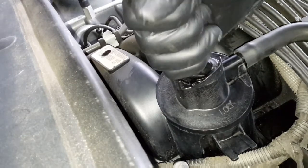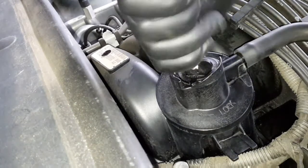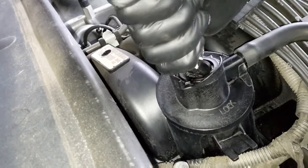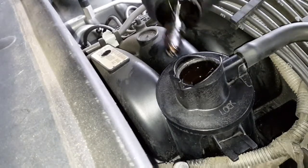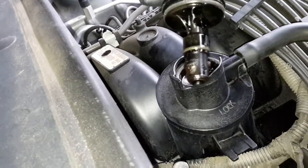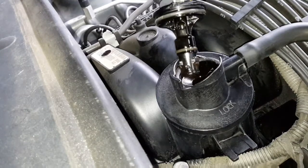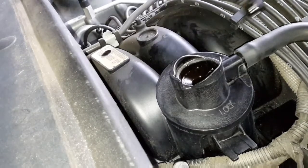What in the world? Alright, let me look at this part. What is the deal? Okay, so clearly, maybe I'm going too far. Maybe it's like right here. There we go. Alright, so there's little tabs in there. So I was fighting the plastic tabs. So it shouldn't have been that difficult. I just had to find the sweet spot where the tabs release.